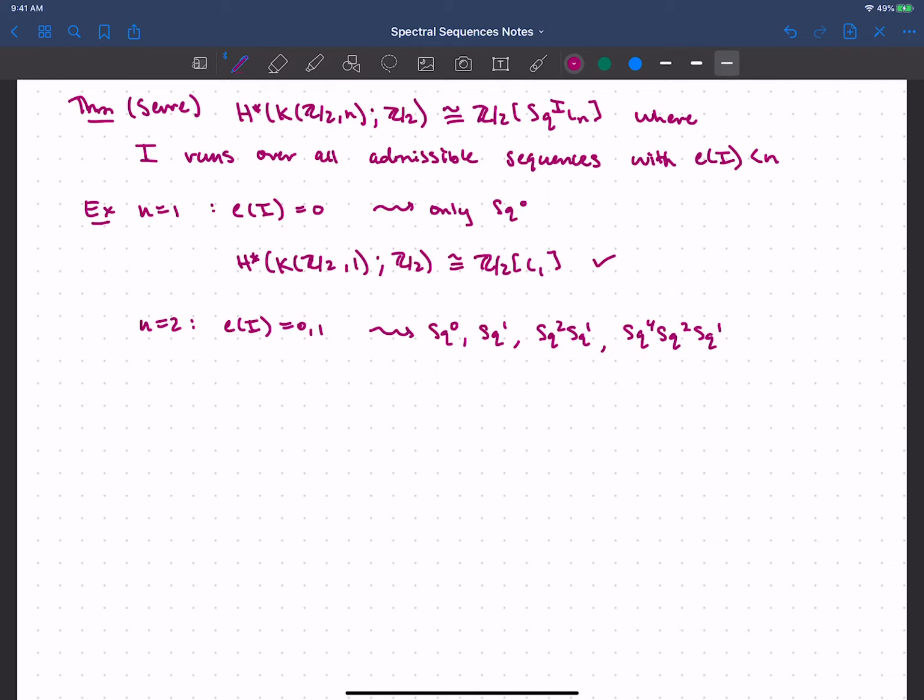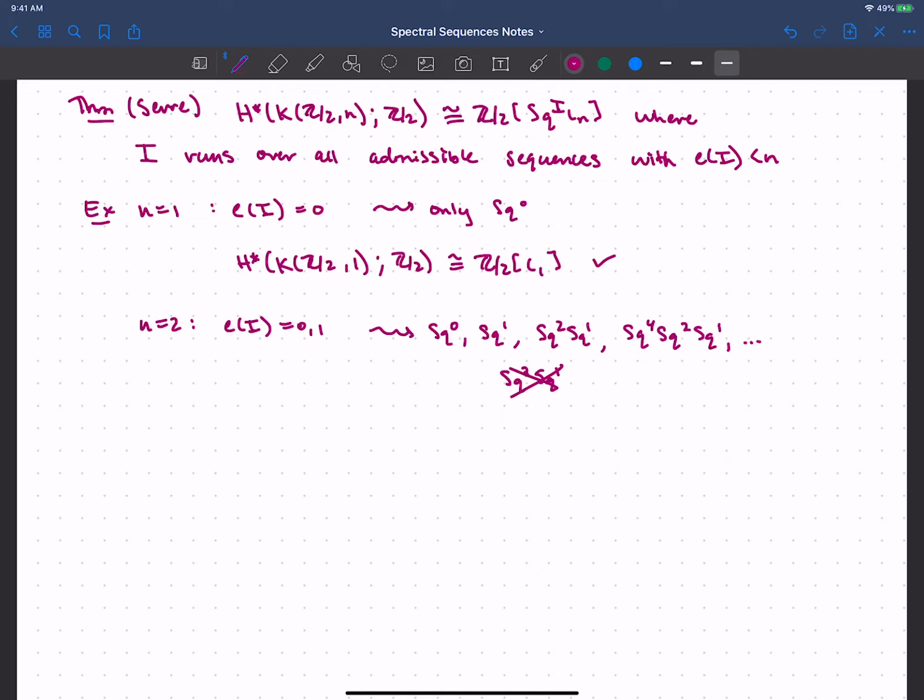And again, I would take 4 minus 2 minus 1. Yeah, that's going to give me 1. Okay, so that does have excess 1. And so on. And so there are lots of things like this. And in fact, they'll all look like the sequence of powers of 2 going backwards. Notice that something like Sq 3 Sq 1 has excess 3 minus 1, so that's 2. And so that's not something that we'll see.